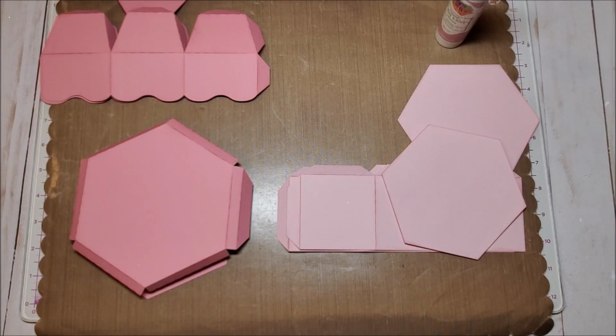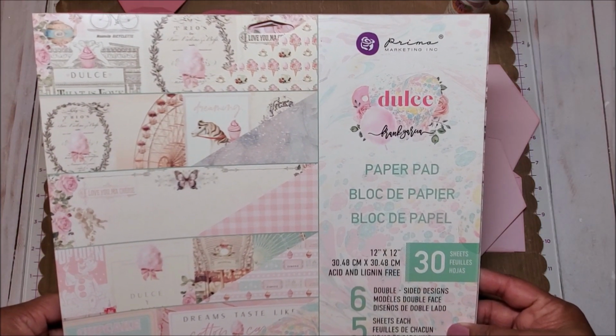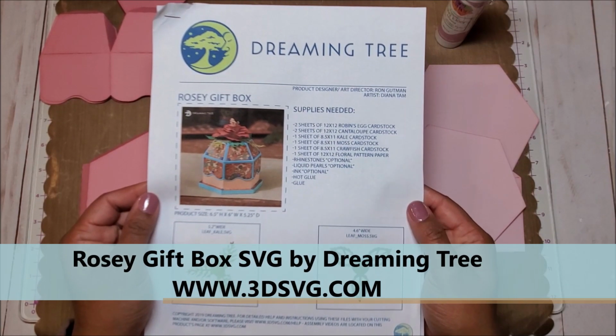I've gathered all the materials to make our gift box. Before we get started, let me show you some of the items that we will be using. I am using this Prima Dulce Collection by Frank Garcia. For today's project, I am using a digital SVG file by Dreaming Tree.